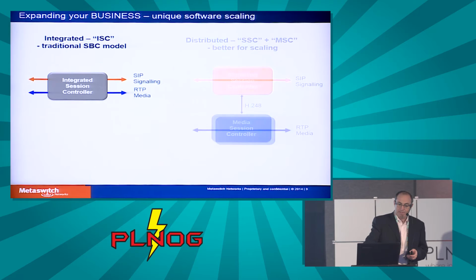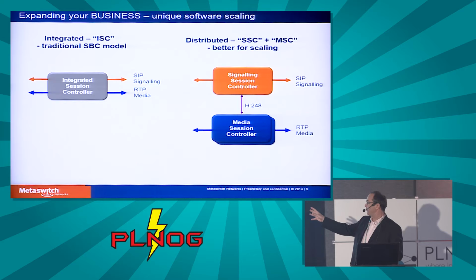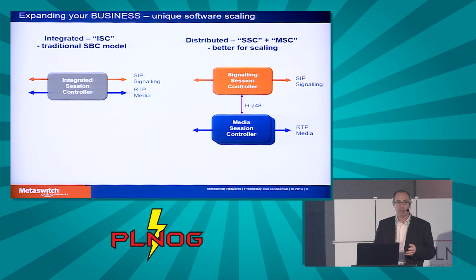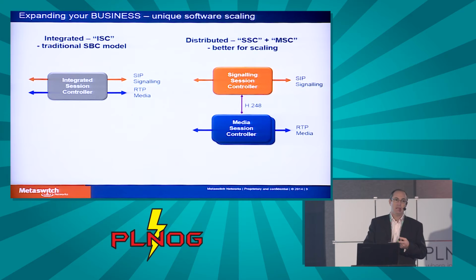So regarding the SBC, key to SBCs when you want to expand your business, based on what virtualization and software-only enables, is that before you had the classical model, which is an SBC, which we provide also, with integrated media and signaling. But more and more, especially if you're moving to unified communications and you want to compete with over-the-top, where you have instant messaging, file transfer, file sharing, you've got a lot of signaling traffic there.